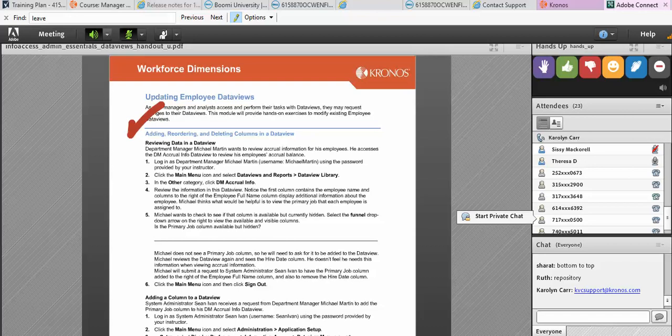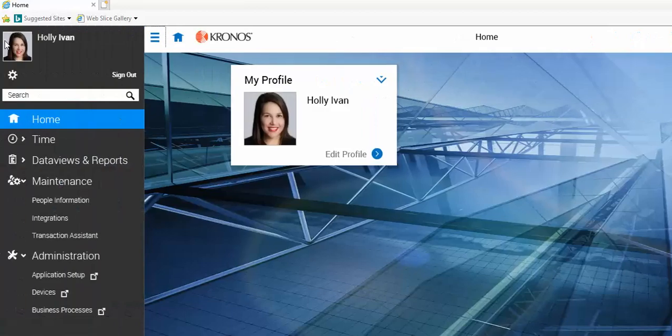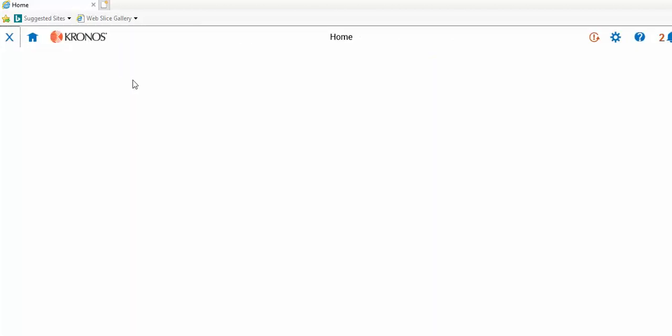Okay, so I'd like for you to go back to your tenant and log in as Michael Martin. I think it's important to see where you're coming from to where we're trying to go. Again, your password, of course, is automate1! exclamation mark.